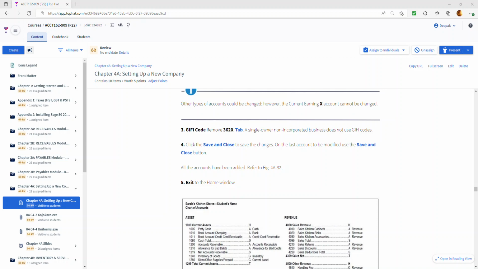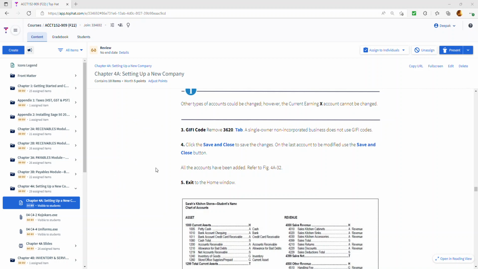Once we have the company set up, we will go through the 10 steps that are mentioned in this chapter. We'll set up the company and the historical information, which is entering the trial balance amounts, and then enter the historical information for accounts receivable and accounts payable, and make this company ready to use in Sage 50. Then we will start recording transactions in the following month. So we are going to go through the 10 steps mentioned in the textbook. If you are using the online textbook, this is available for all of you.